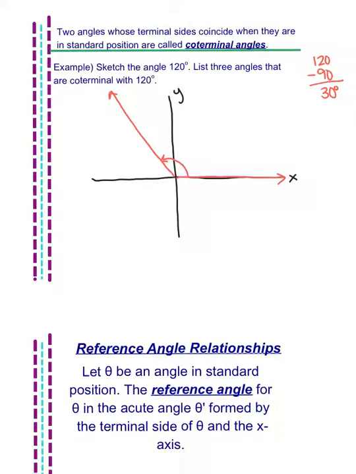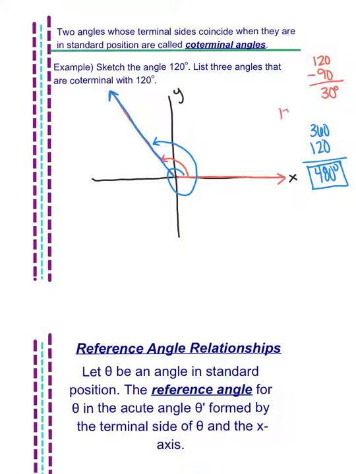And so we want to list 3 angles that are coterminal with 120, meaning they don't have the same rotation, but they do have the same terminal side. One way to get a coterminal angle is always just to add a rotation in. So if I were to go 360 degrees and then go my 120, that would have the same terminal side. And what would that angle be? Well, I'd start out with 360 and then add 120. So that would be 480 degrees. So 480 degrees is coterminal to 120 degrees.